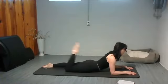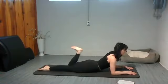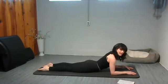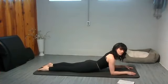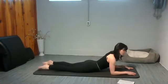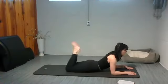Shoulders down, one more each way. Now we're going to do double legs. This one's harder because both legs are working, so your bottom's going to want to come up. Your back's going to want to arch. So again, really lift up through your core, keep the shoulders down, and let's do doubles. Pulse. Pulse, stretch away.